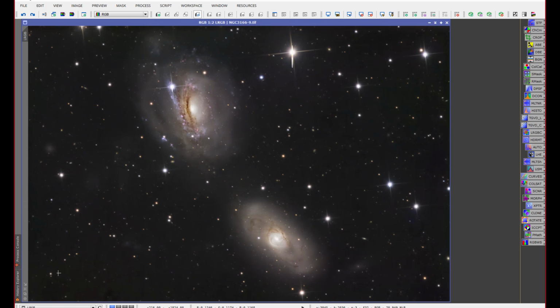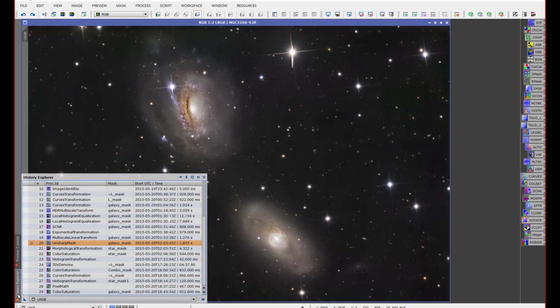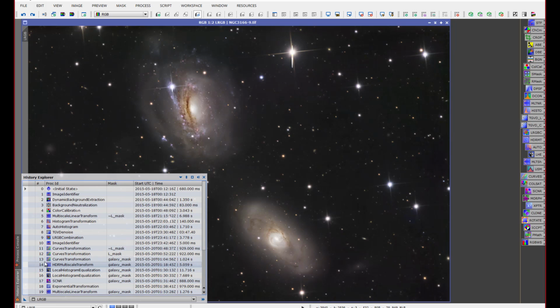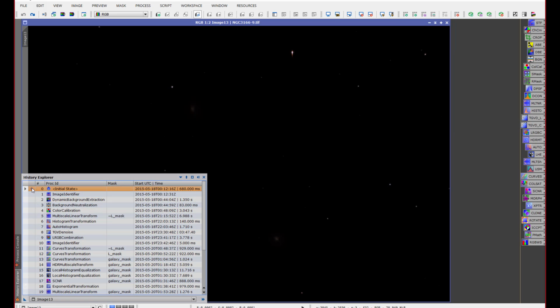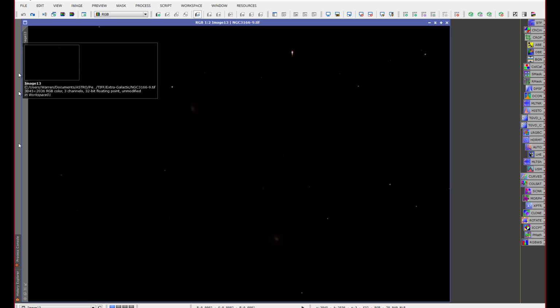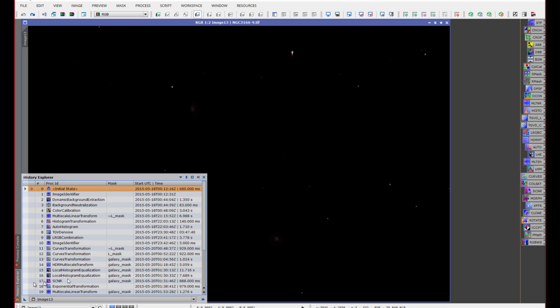So let's see. Typically with monochromatic imaging, you can start with luminance or you can start with chrominance. I tend to mix it up, but I think I more times than not start with chrominance. And so if we go way back to that initial state, we can see that the view identifier tab says image 13, and the first thing I did was change the name of the image to RGB. So that was when I first created my chrominance from my master red, green, and blue.